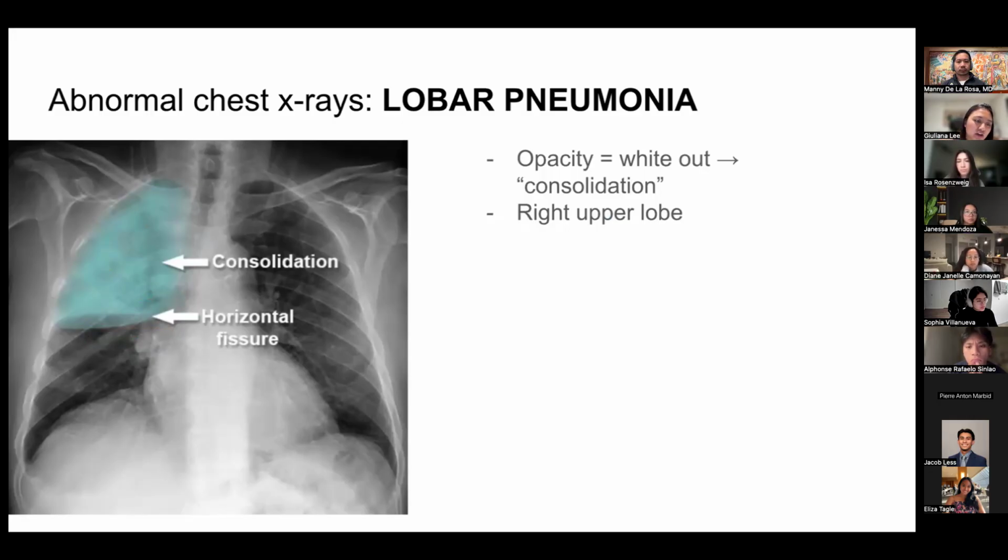That plus the fact that it goes along this horizontal fissure, we see that this is a lobar consolidation that's most consistent with a lobar pneumonia. This person's probably not oxygenating too well. I can't really explain the tracheal deviation. I suppose that's something that can just happen sometimes, or I don't see anything really going on on the right-hand side. So that's interesting, but I'm glad that Janessa, you called that out as well. Next slide.